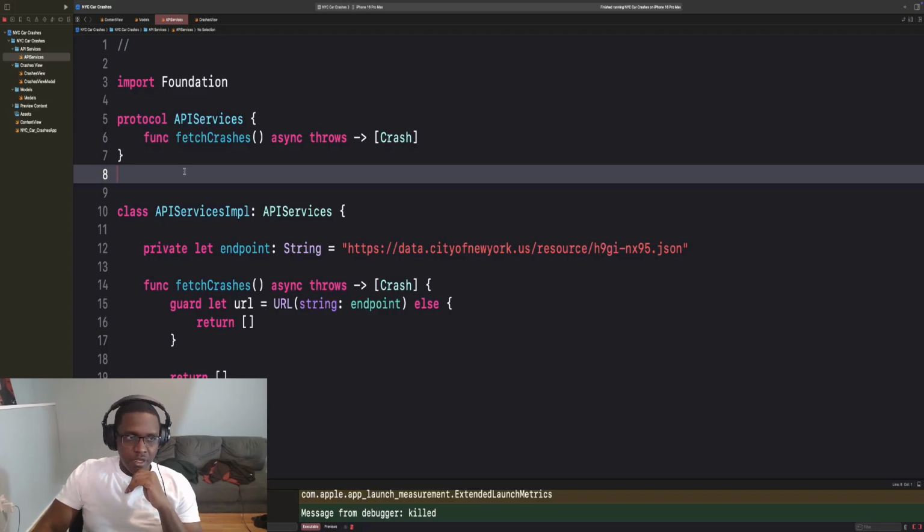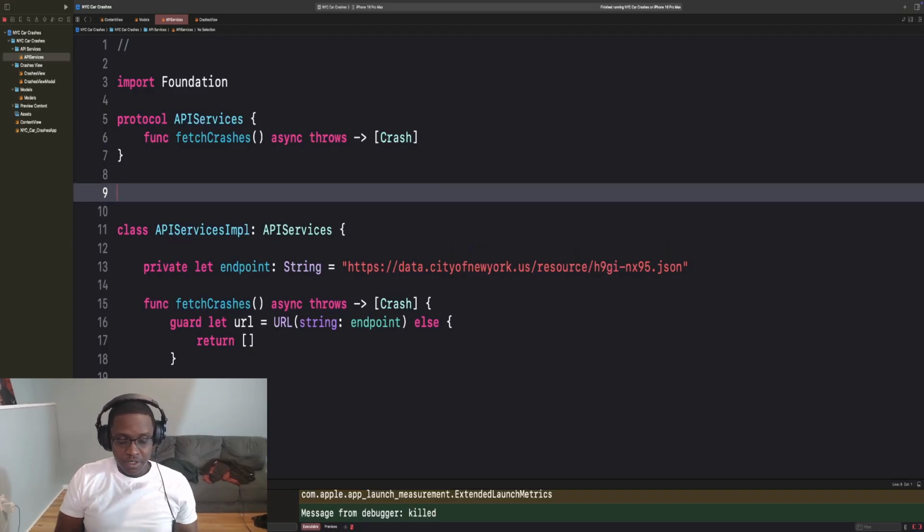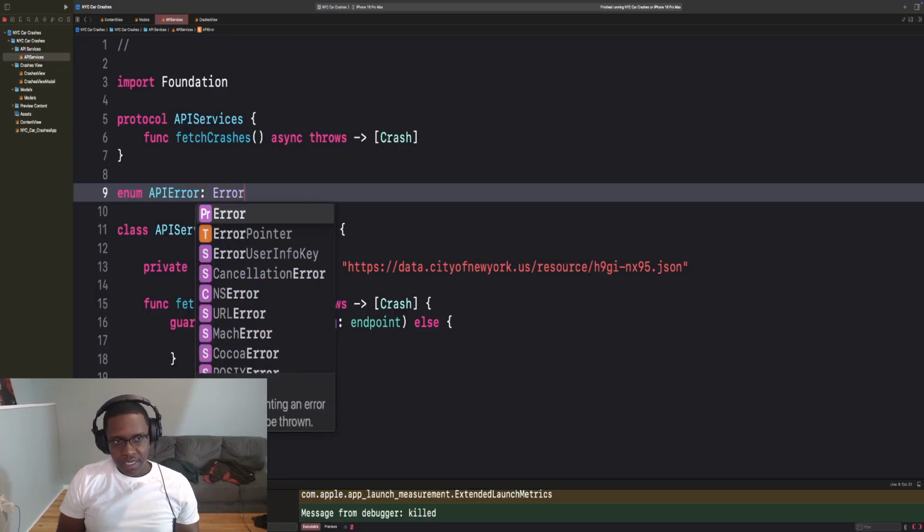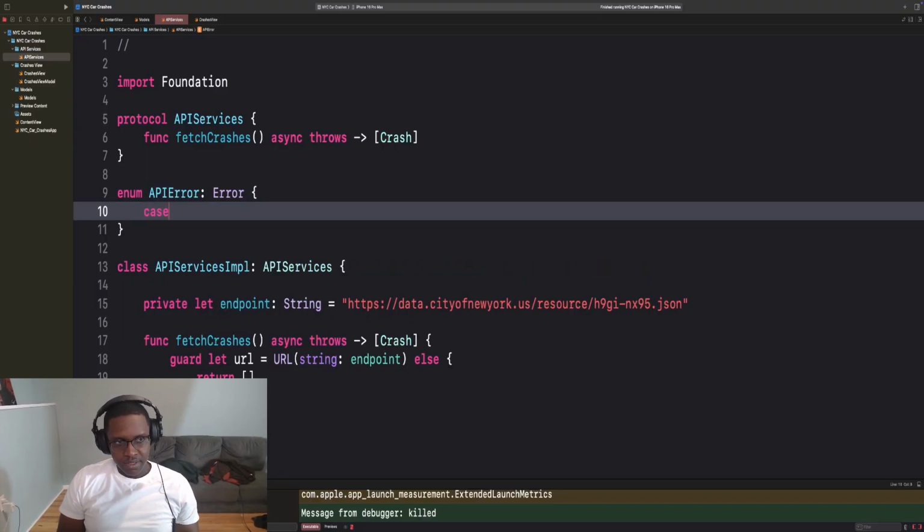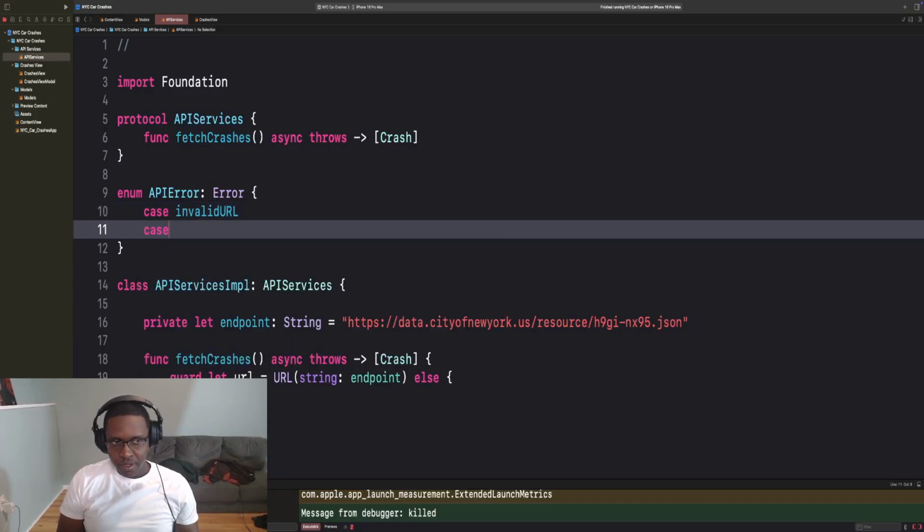All right, so now let's add a custom error. We'll call this crash API error, and give it a type of error. And the cases we're going to use, if you watch my previous streams, I usually use these: invalid URL, case invalid response code, and this response.